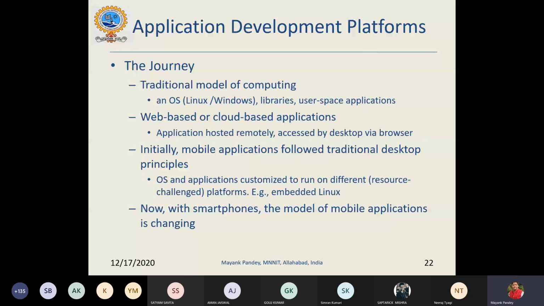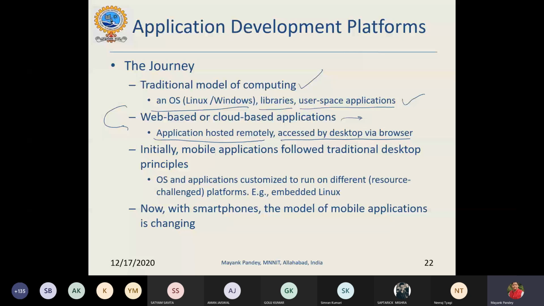If we see the journey, traditional model of computing, we have OSs, Linuxes or Windows, libraries, APIs, and applications. Then comes the era where applications are hosted remotely, accessed by desktop via browser, your cloud-based applications.